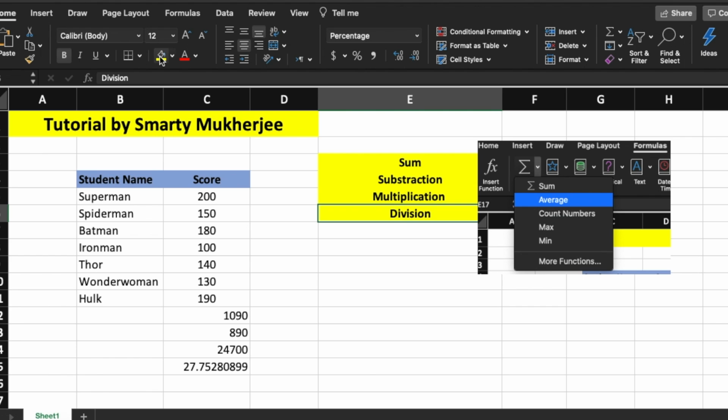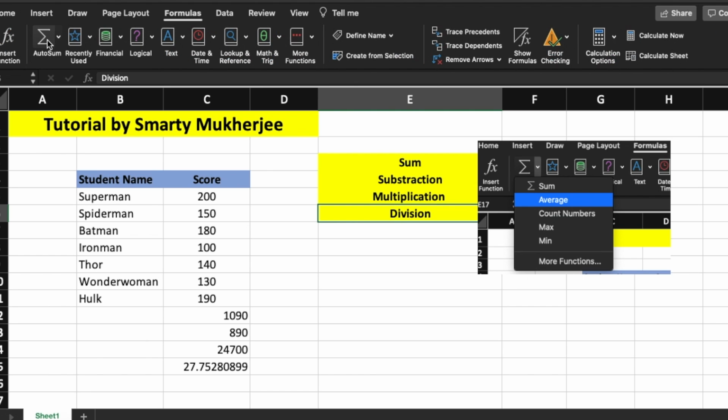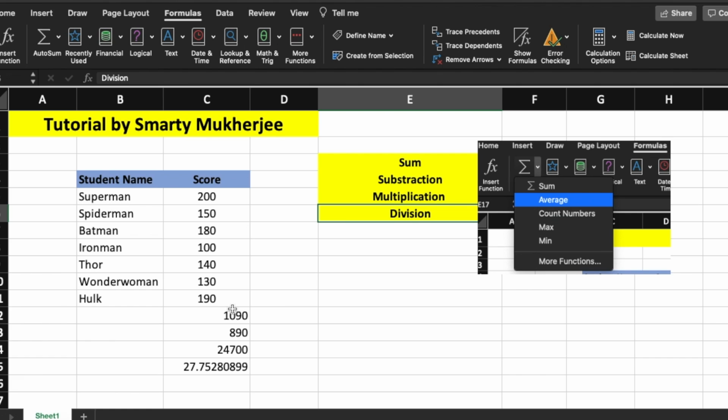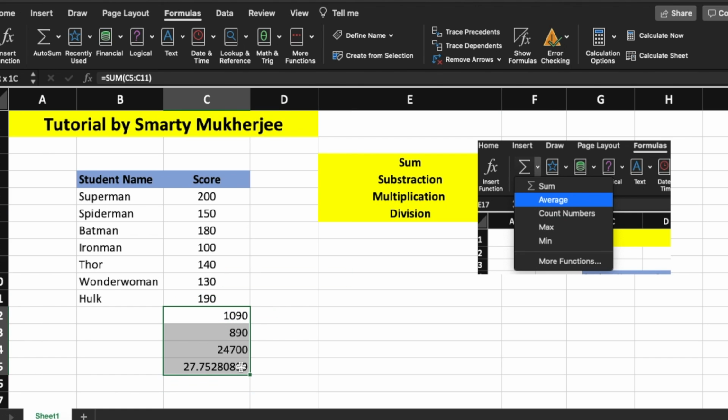Now let's quickly move on to the formulas tab, and you see there are so many formulas. Don't worry, in my upcoming tutorials I'm going to talk about this complete ribbon of Excel. So just don't worry that if you see so many confusing things here in Excel. Let's just have a look at the first option which says auto sum. So now in order to do the auto sum, let's first remove all these numbers from here.